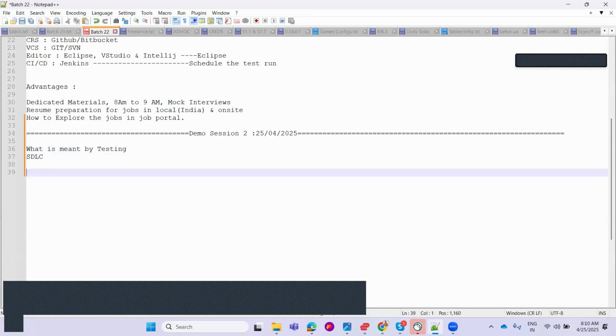So what exactly is testing? Can any one of you tell me, do you have any idea what exactly testing is? The generic meaning, why we do testing in real time, not only in software. In many real-time examples in our daily life, we do some testing, right? Can any one of you tell what is the use of testing? We want to make sure that whatever requirements we have, developed by the development team, meet the acceptance criteria, if we are in agile. We should meet it when we do the testing part.